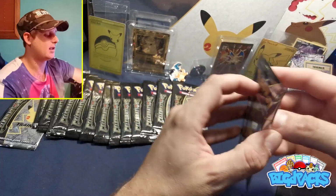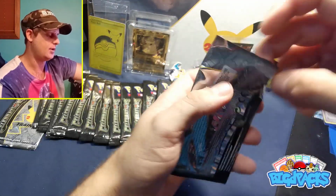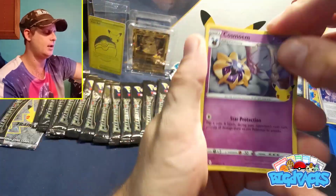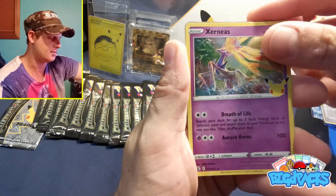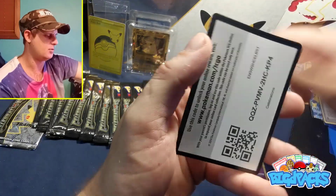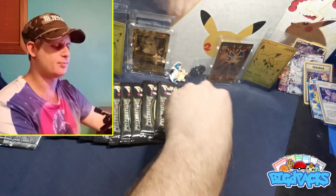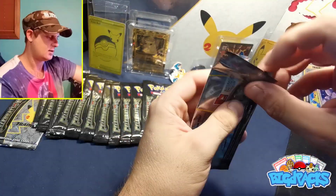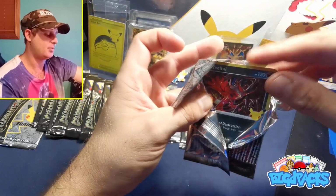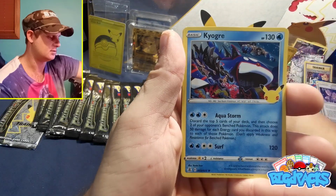Man, we are getting low on packs. Come on, we need to pick up the pace here, Celebrations. We need to pick up the pace. All right. We need to get something. Cosmoem, Xerneas, Reshiram, and a Mew. Celebrations. Oh, really good luck. If I pulled all the Mew, I'm pretty damn happy. Pretty damn happy with these boxes.